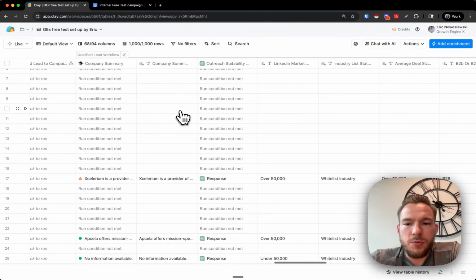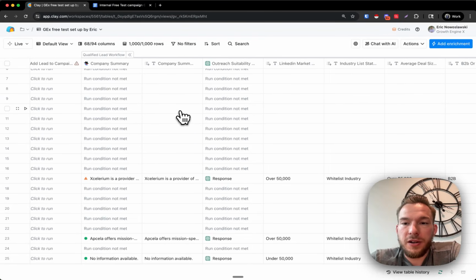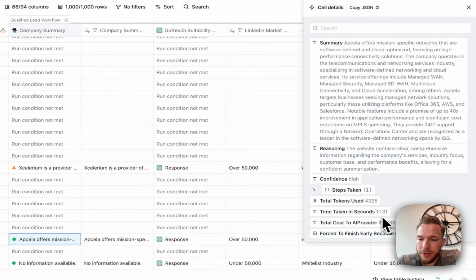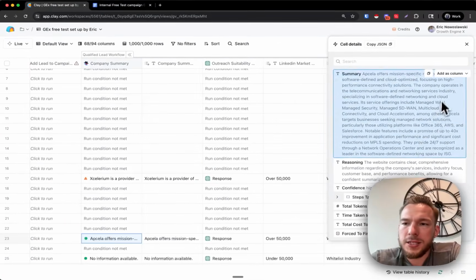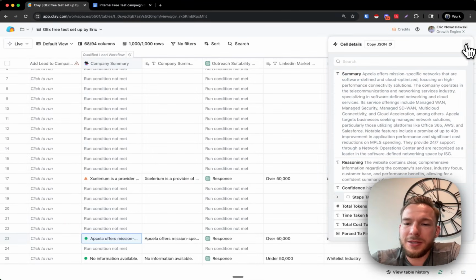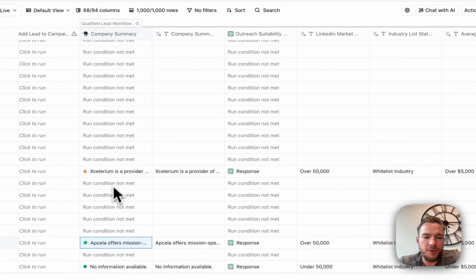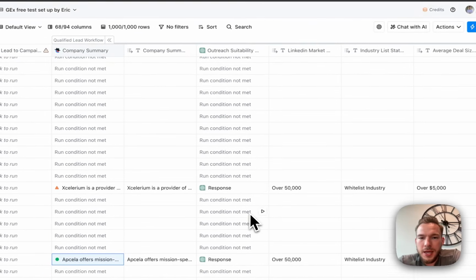Now we need to start getting into the workflow. So first, we need to figure out, are these companies qualified? So we're going to use Clagent to go get a description of the company, and check out how cheap it is to be able to do that. Really, really cheap. Sometimes we'll do this with Zenros, and then sometimes, man, Clagent is faster and cheaper and just a little bit more reliable, so we'll pull that over.